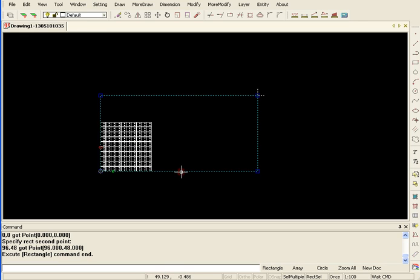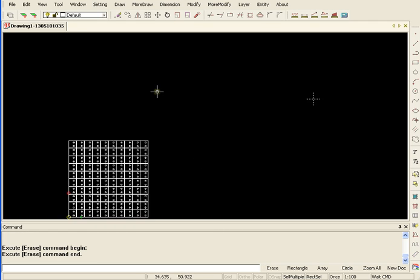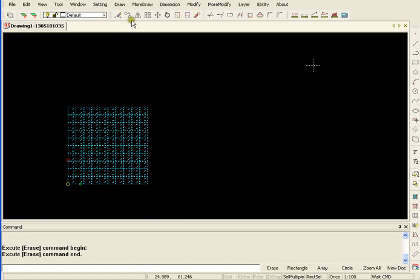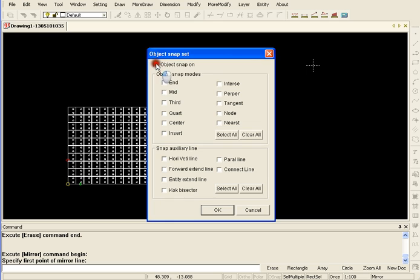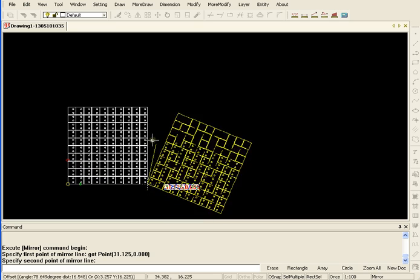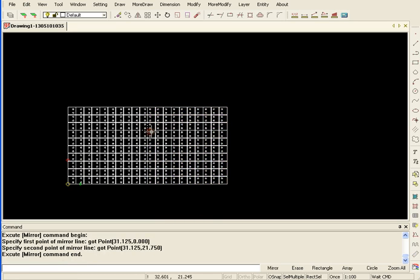Maybe I want a few more of these, so one of the easy ways to do that is to delete the square that represents your table. Select your part and mirror it. And to do this, I'm going to actually put on my snap. That'll help me select a point. Okay, so I can mirror this around to right there. Okay, so now I've got enough.